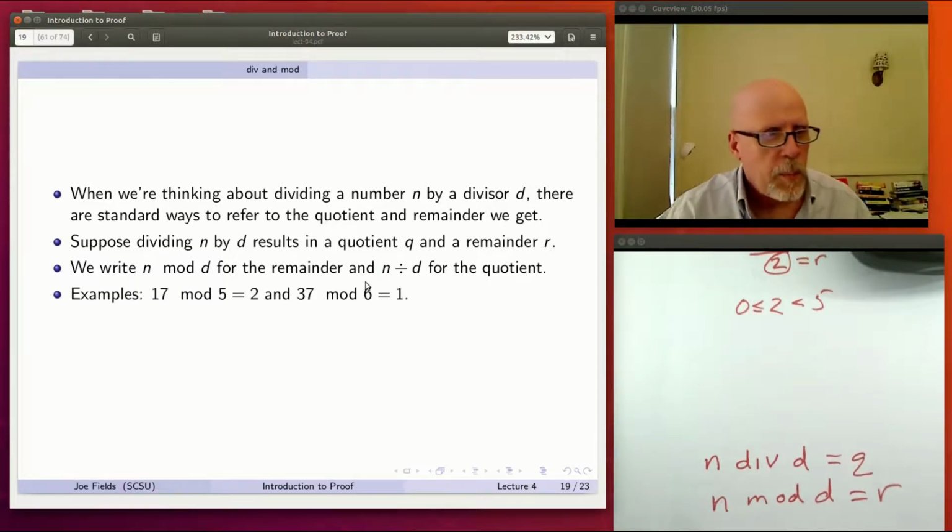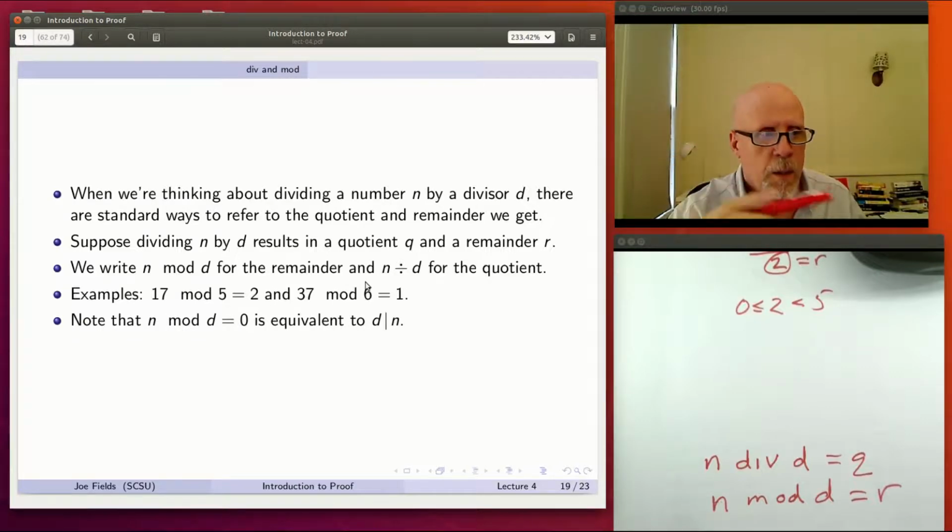But quick example, 17 mod 5. That's funny, that's the example I just did. Totally random chance that I did that. So 17 mod 5 is 2 because that's the remainder. 37 mod 6 is 1 because if you spot that 36 is just 1 smaller than 37, so 6 would go evenly into 36. The number 1 higher would give you a remainder of 1.